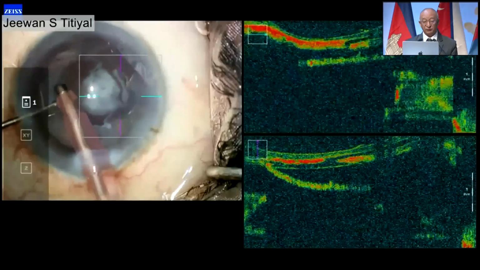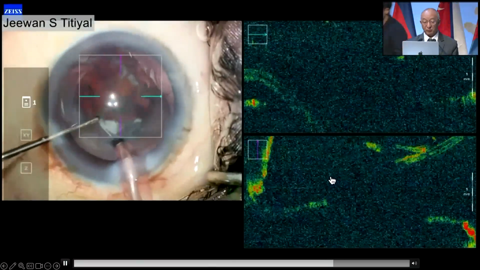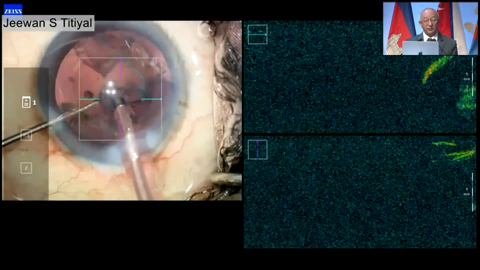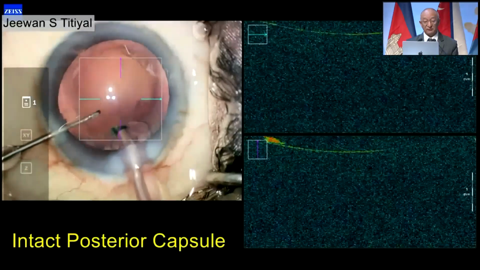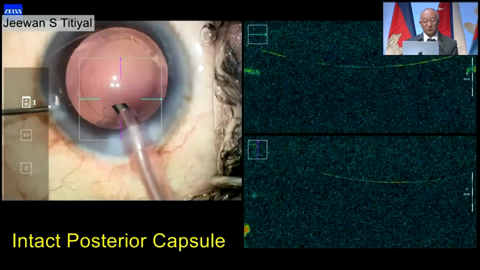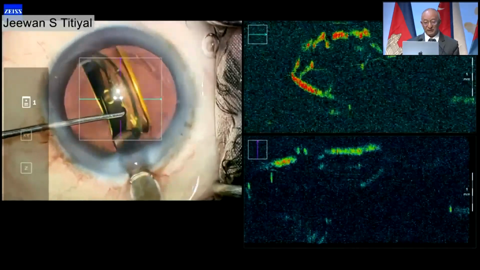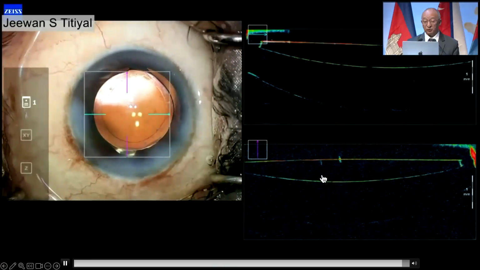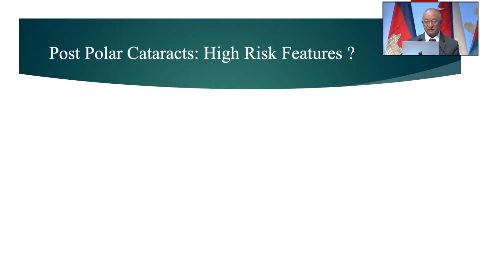You'll see in the OCT picture subsequently. You can see the cushion is still intact. I'm removing the last bit of cushion here. Subsequently, without compromising the anterior chamber dynamics, you can aspirate the cortex. This I'm aspirating with the handpiece itself. Remove your second hand, fill with the viscoelastic. Don't let the chamber collapse, and implant the IOL. You can see very nice integration of the position of the IOL, which is stable, and the PC is intact. That shows your surgery has been perfect in these cases.